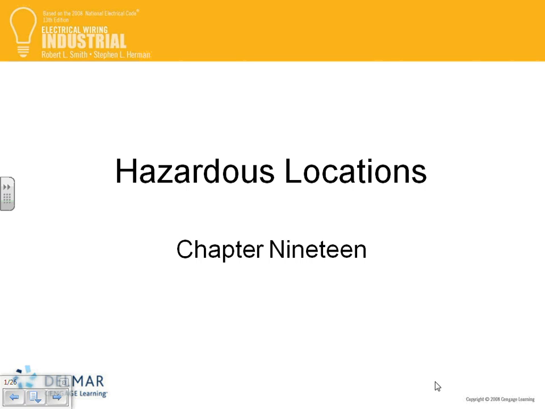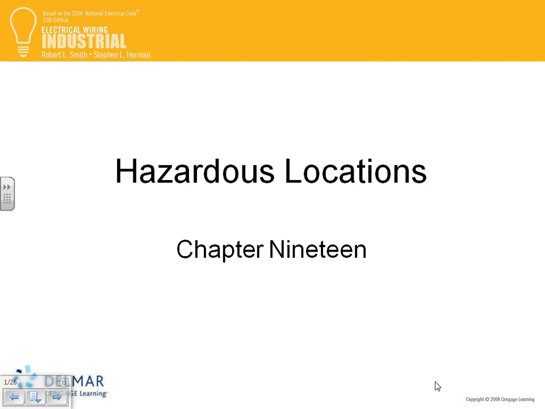Any question, guys, about the three classes? 501, 502, 503 are the articles that talk about them. Flammable gases, combustible dust, and ignitable fibers and flyers are 1, 2, 3. If the hazard exists under normal condition, that will be Div 1. Div 2 is under abnormal condition or malfunction of equipment. Can you guys see that? Everybody's okay with this?